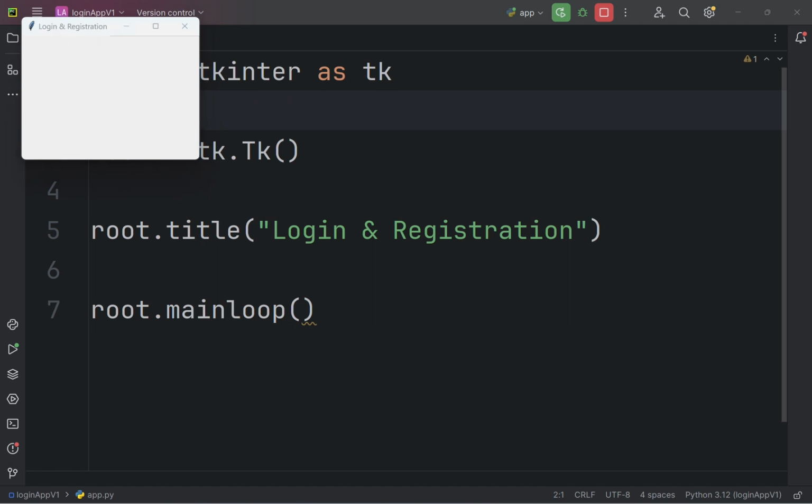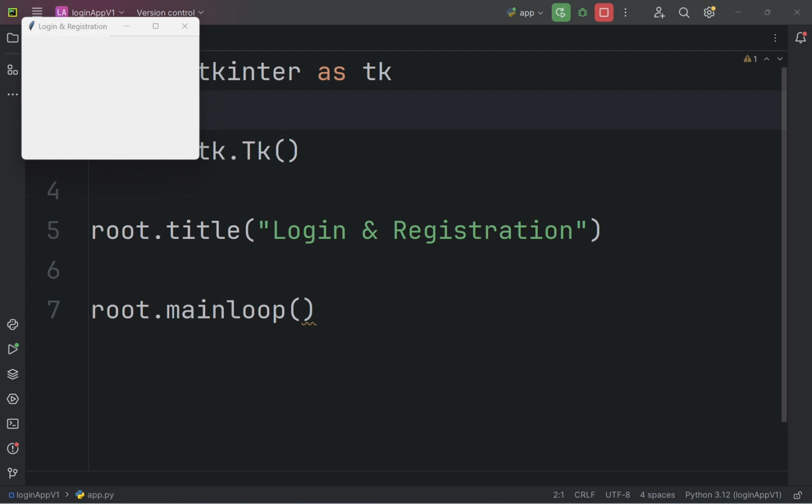Now in the next section, what we're gonna do is we need to create frames. So frames are containers that will help us to organize widgets. We'll go over widgets in just a bit, but let's talk about frames first. We have two parts in our application here. We said we want to have login and registration in our user interface. So we want to see two different parts, and each part has different elements.